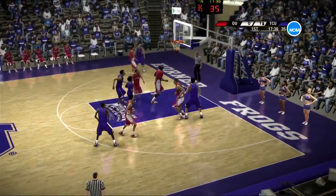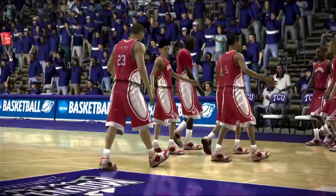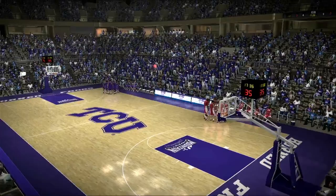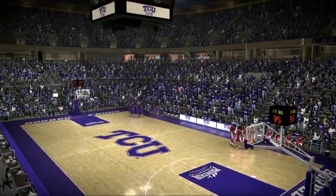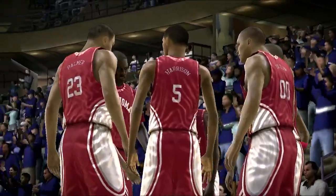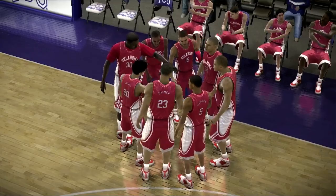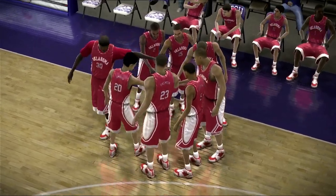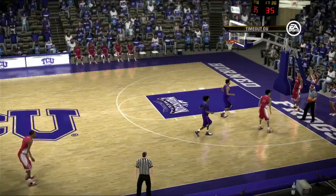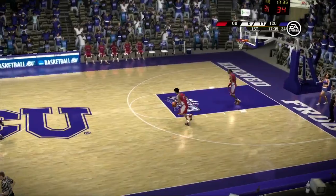He takes the shot from the baseline. That is a dagger in the heart, that shot, Dick. Hey, they lost focus here. They need a timeout to regroup, Brad. There might be a change in the game plan right now, Dick. Could be. Got to be ready for anything if you're the opposition.